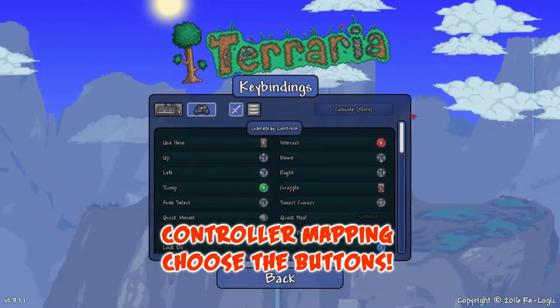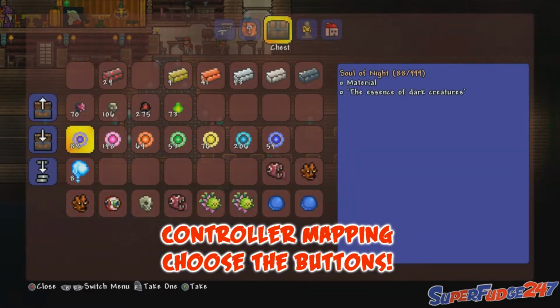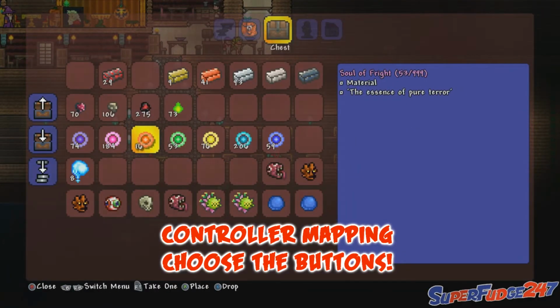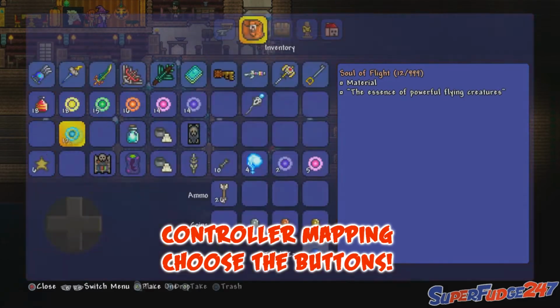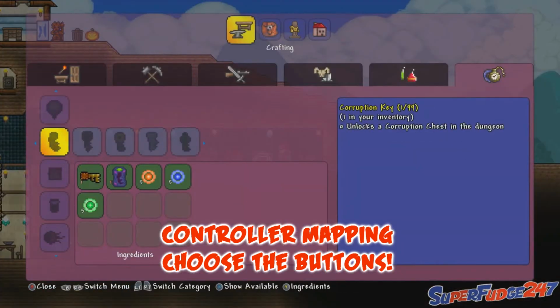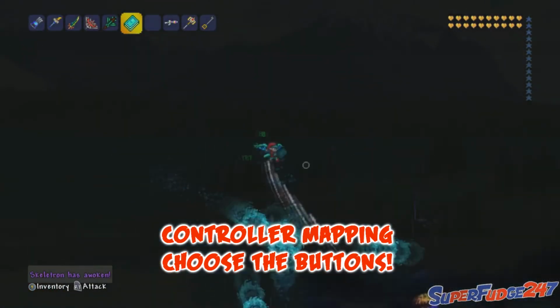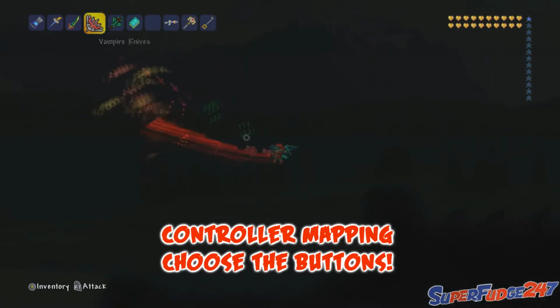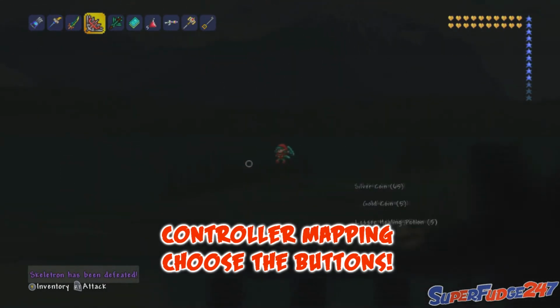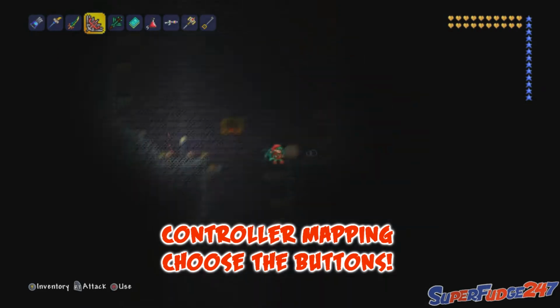So you can change, say, A to make it so that you can interact, or you can change RT to interact. You can literally turn the controller into how you want it to work, so that you can change the controller settings. Now I think that's really awesome. This is something that the PC has had for quite a while now, because in the 1.3.4 update, or the 3.1 update, I think it was, something like that, they added the controller support so that you could actually change the buttons on the controller.